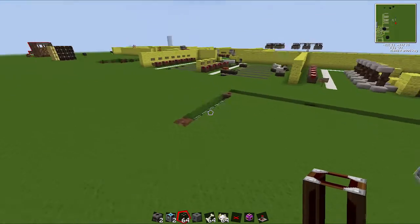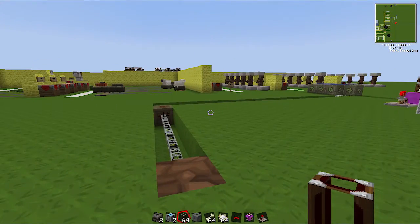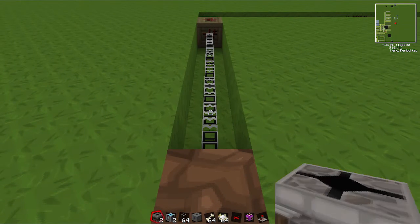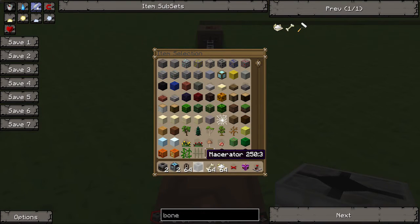So how do we make one? What do we need? I made a simple power setup here — you definitely need power for this, not too much, depending on how fast and how many you want to run. We need two filters and two energy condensers — this is just for a basic setup with one bone generator. Two condensers, some redstone tubes depending on how small you want to make it. If you make it as small as that one, you probably only need about ten tubes total. We need a macerator, some bones, bone meal, some aloe wires, and some jacked-up wires.